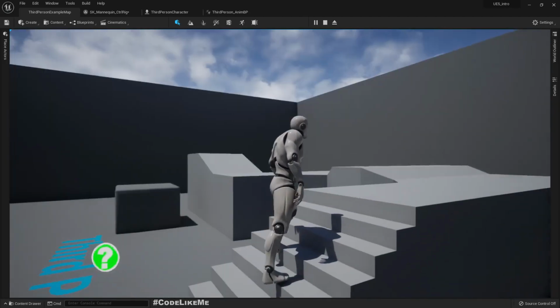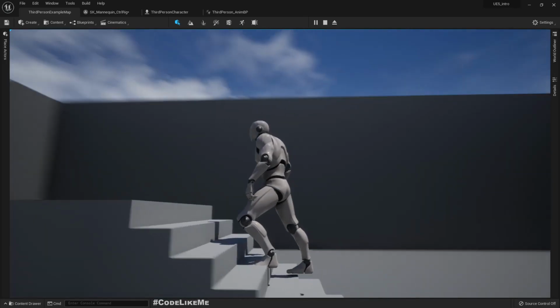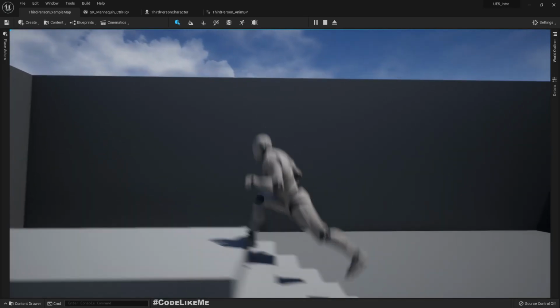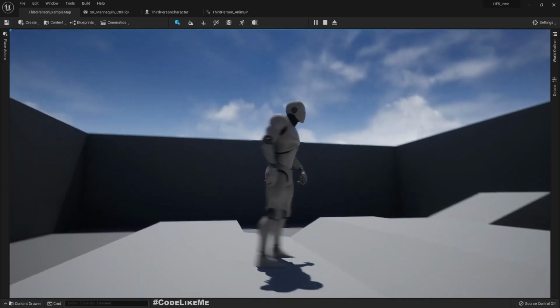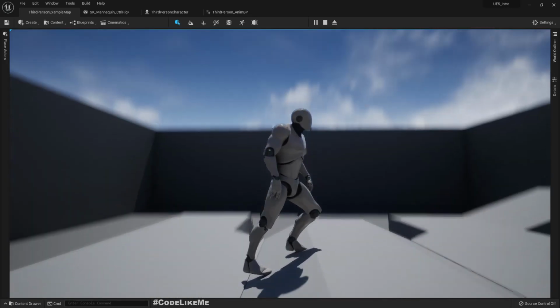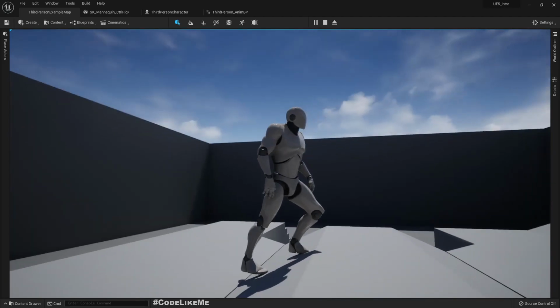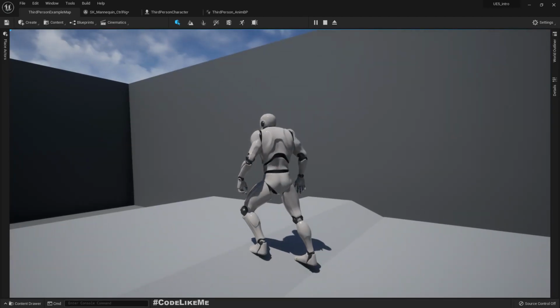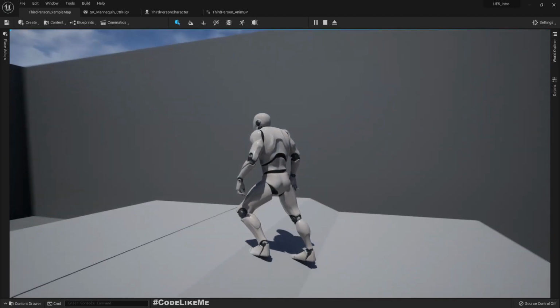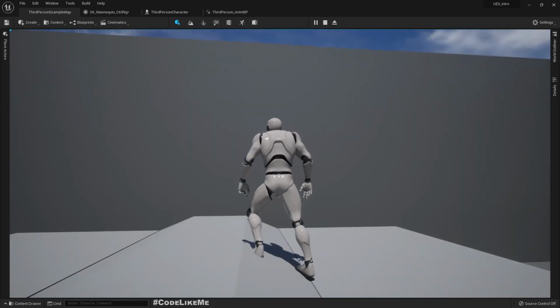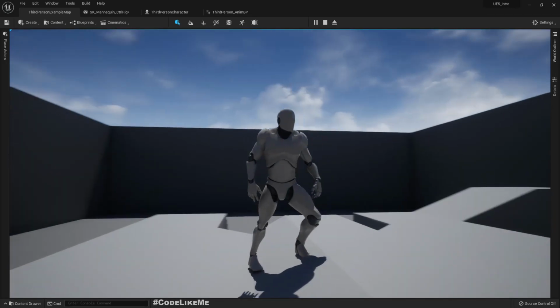Now you see the foot is adjusting, but the character bends forward a little bit, which is not good. But the foot adjustment is working. See?